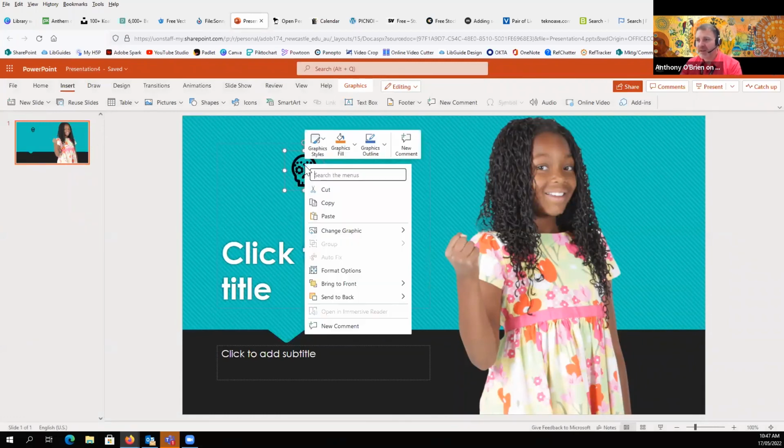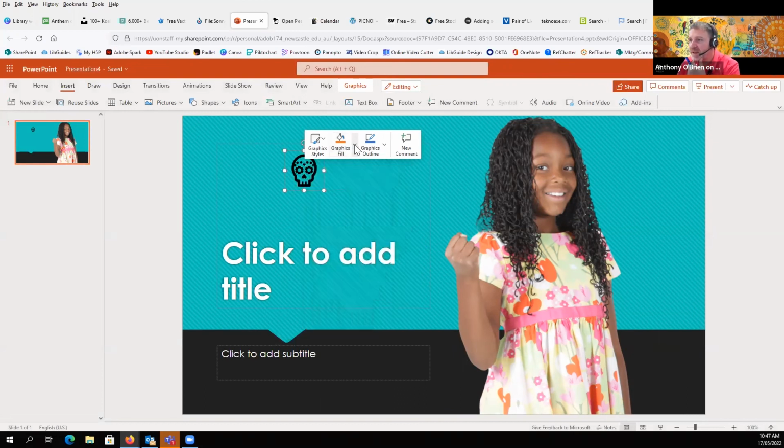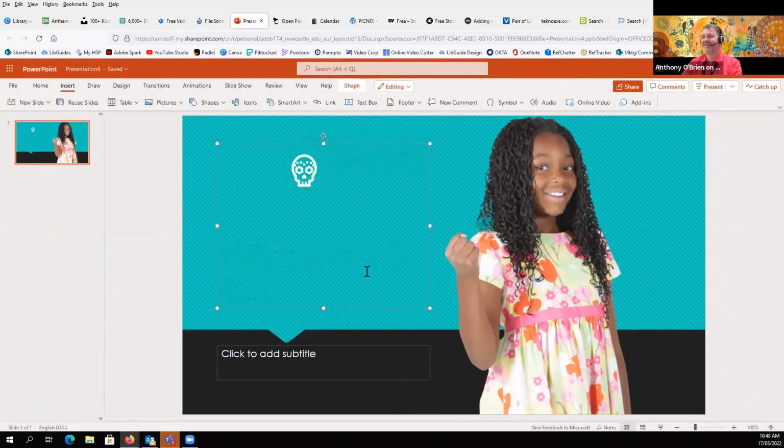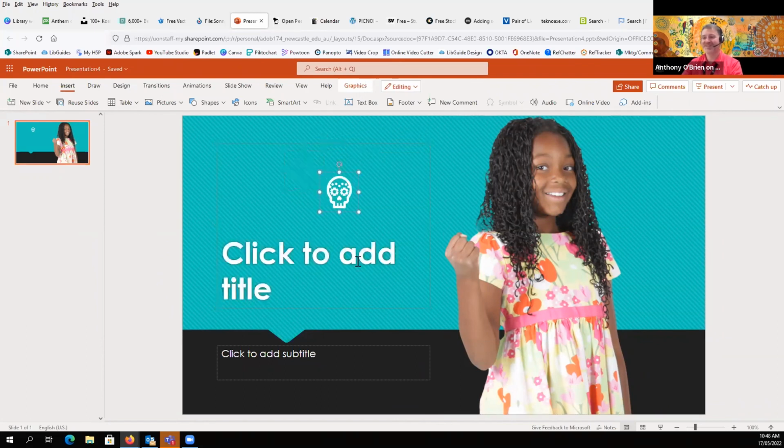To be honest, I haven't played around with these a lot, but I should be able to play with the colors. There we go. So I've just made it white. How easy was that? I really should have chosen a different icon for this one, because these two do not go together at all. But you get the point there. Office 365, it's great, and it's free for you as a student, so go and grab it.